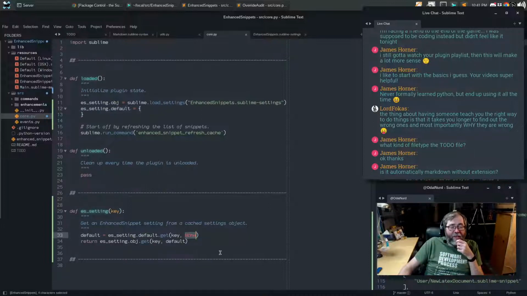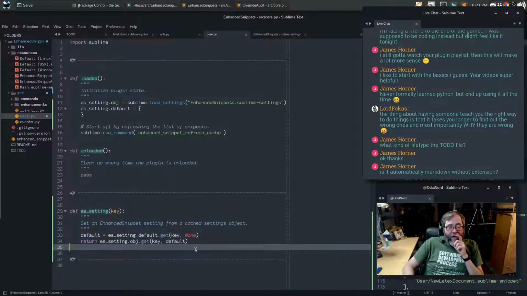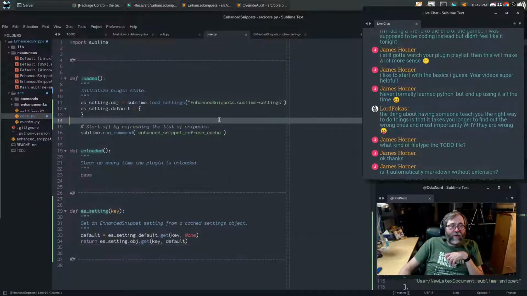You will only ever see none for a setting where none is a valid default value or you've done something silly. This just sort of guards all of the code throughout the remainder of the thing, so that nothing that wants to use settings needs to call this. You never need to try to remember what's the default value for this setting that I created. It's a set it and forget it kind of situation. All the defaults are carried in one place, which makes it a lot nicer throughout everything.